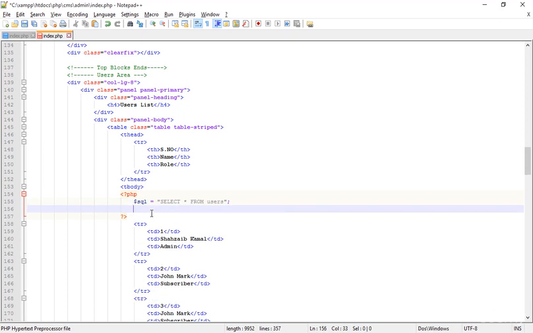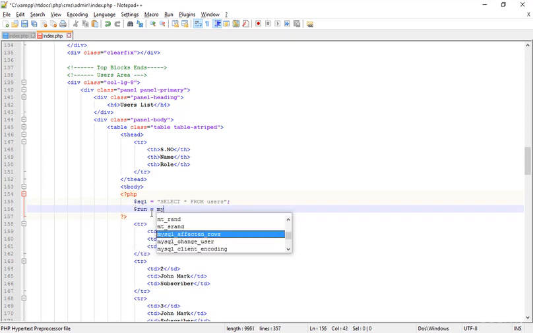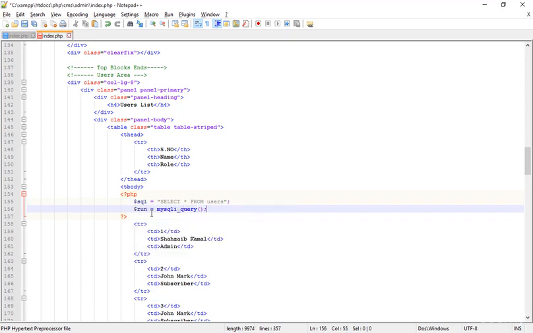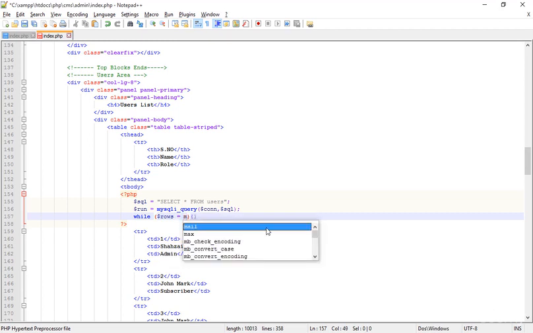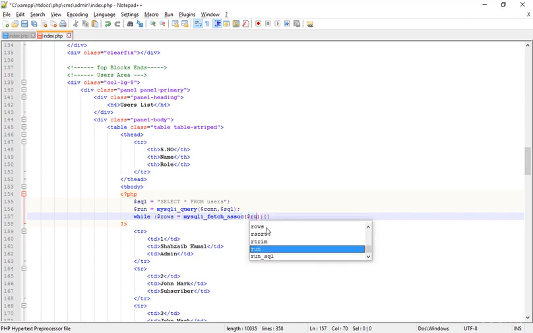Now press enter and type run equal to mysqli query, and then here CONN first and then SQL, and then press enter again and a while loop, and then dollar rows equal to mysqli fetch assoc, cover that, and here just type run.